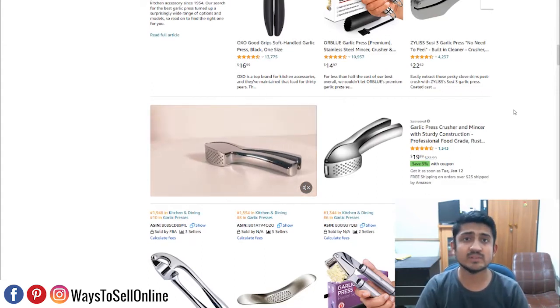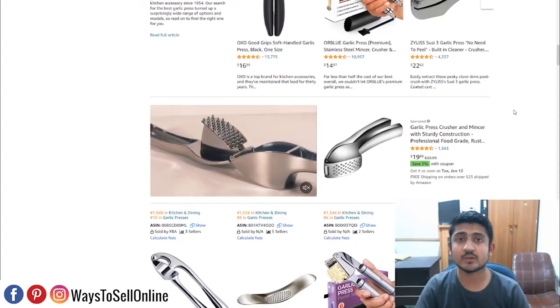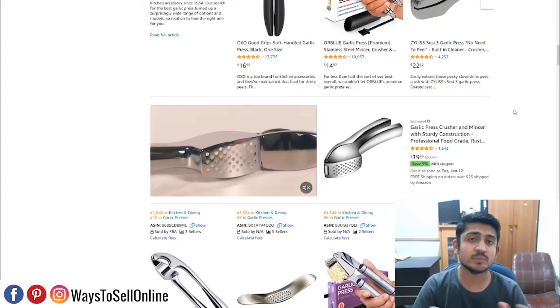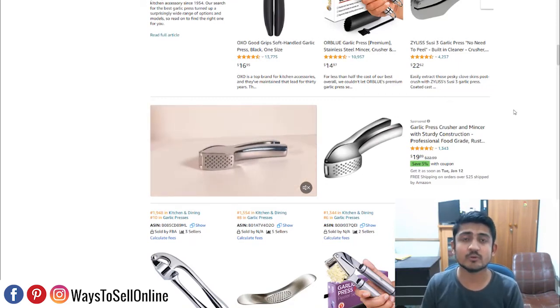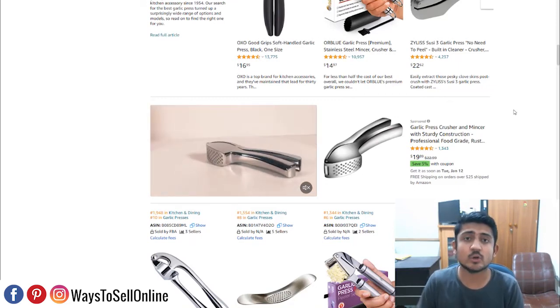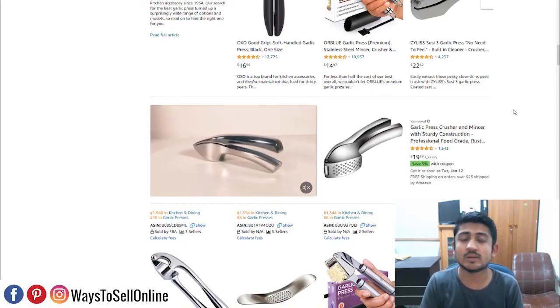So when you run your PPC ad campaign with videos, you can get a very good conversion rate and a very good ACOS as compared to PPC campaigns not having video. In that way you can spend less money on your PPC campaign and get a good amount of sales against that money. So brand registry will help you a lot in that as well.